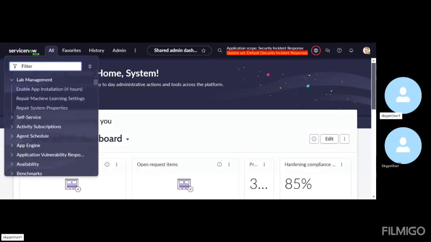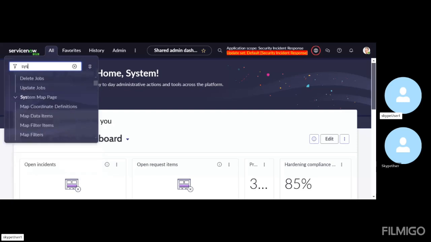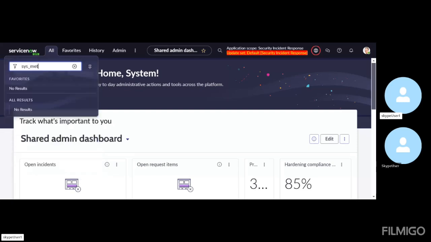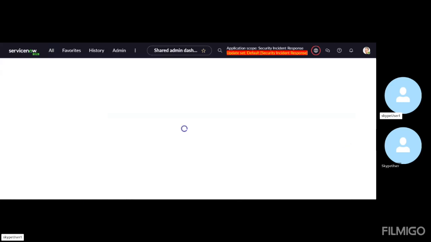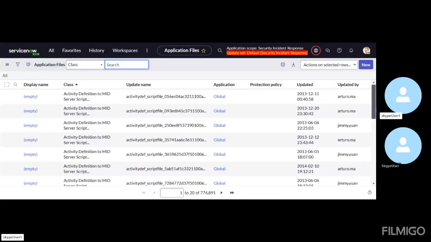There is one table called sys_metadata.list. If you open this table, it contains application files: for whatever plugins are installed in your system, the related files are stored here.